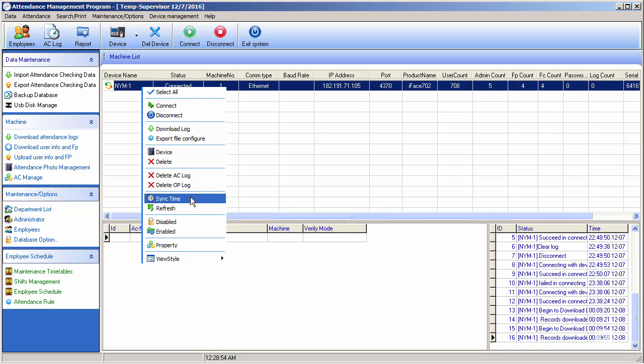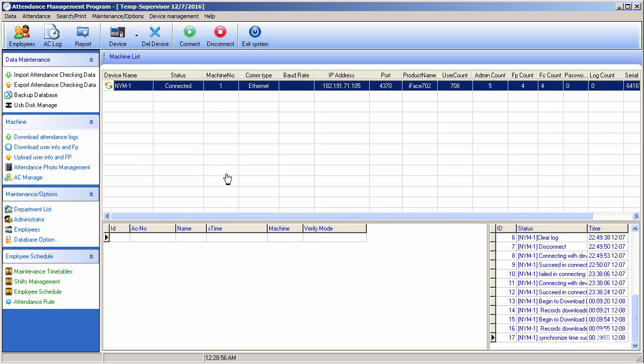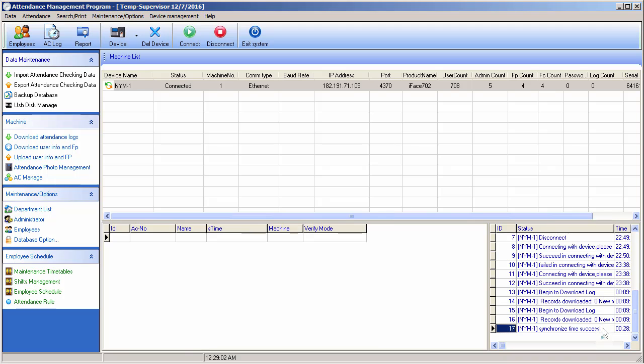So you want to sync time, so it will sync my time. Synchronization time succeeded. You sync your time, because if you do not sync your time, software time and machine time will not be synced with each other, so you cannot find the current date of attendance of your employees and users.